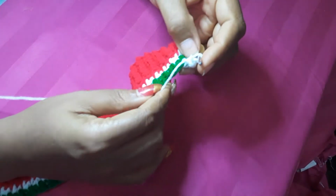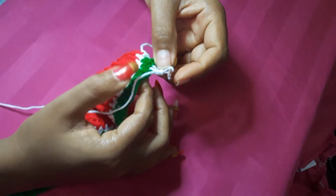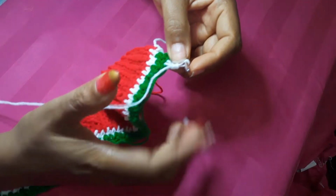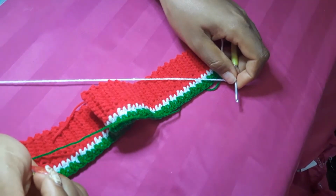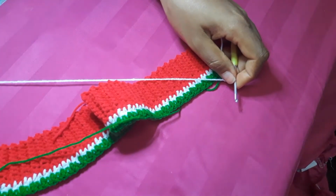So you're going to continue this pattern of green, white, green, white, green, double crochet, single crochet, double crochet, single crochet, double crochet, until we have a length of, I'm not sure yet, I'm just going to tell you when I get there. Okay, see you shortly.